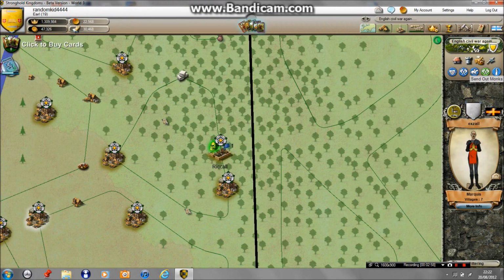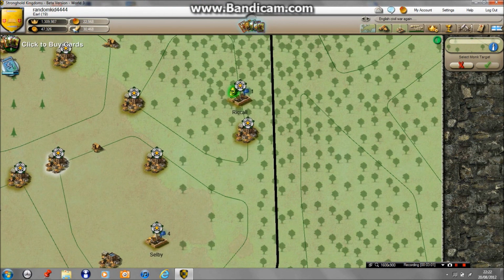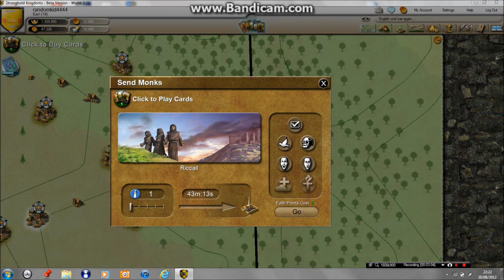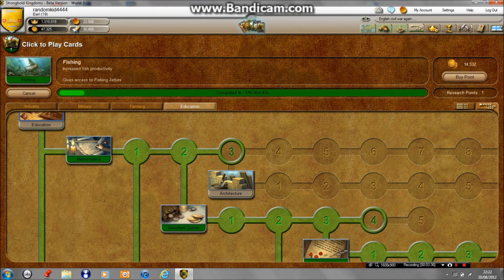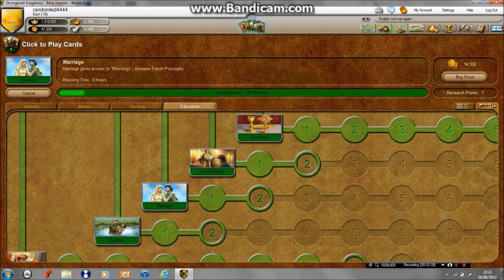So again, you click on the send monks button. Go to restoration, the skull here, and it shows you how many points of disease you're healing. Drag it along, and if you want to cure all of it, you can do up to 12. It's usually 3 points of disease per monk at the beginning, researched all the way up to 10 per monk at the end. 20 faith point cost per monk, so it cost me 80 to cure all of the parish. Very simple.